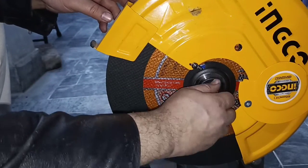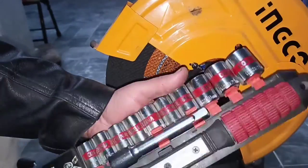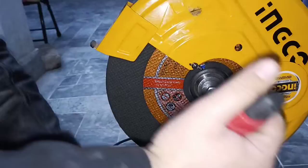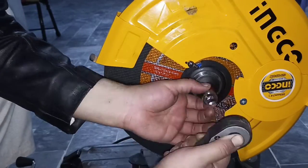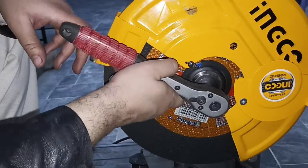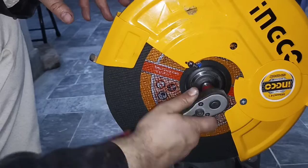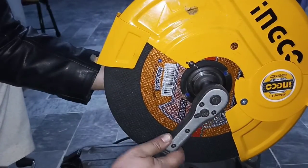Note that if the disc speed is less than the chop saw speed, then the disc will break. So be careful while using. As we are using the Ingco disc, its speed is 4400 revolutions per minute and my chop saw is 2300 RPM. So we are safe.